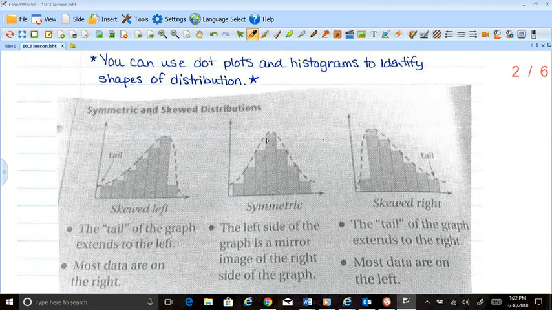You can have a shape of distribution that's symmetric. That means that the left-hand side tail looks the same or almost the same as the right-hand side tail, and the peak is typically in the middle. When you do your hill, the peak's in the middle, and it's the same stretched out tail on the left and the right. Over here is an example where the data is skewed right. When you draw your hill, the tail stretches out to the right-hand side. That's where the tail is, and this also shows that most data are on the left.